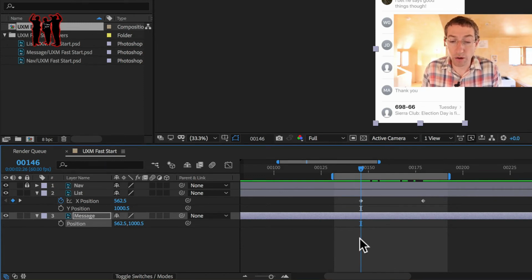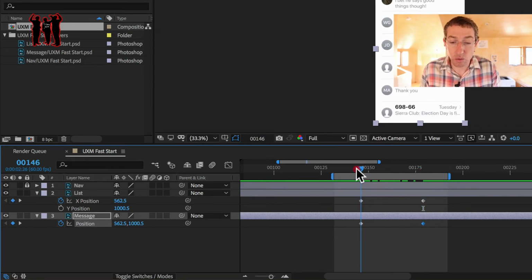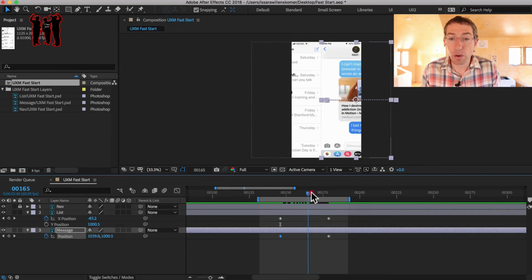It's very, very cool. So if I hit Option P, K, Option P again, I've just blocked out two keyframes. What I could do is grab this layer, scooch it over to the right, and then they'll both come in together.